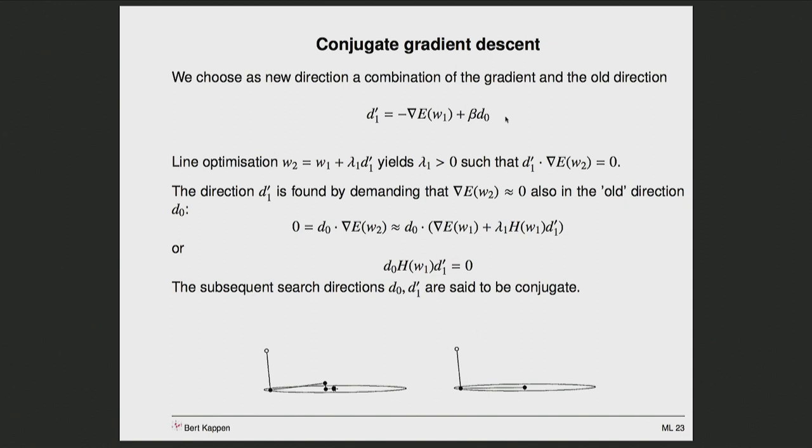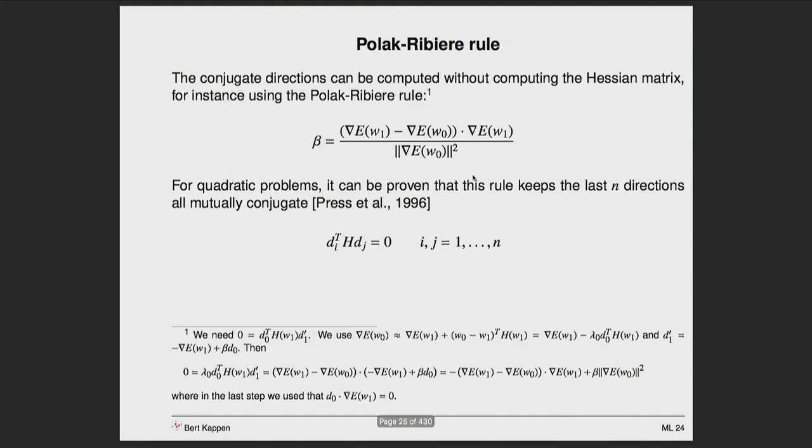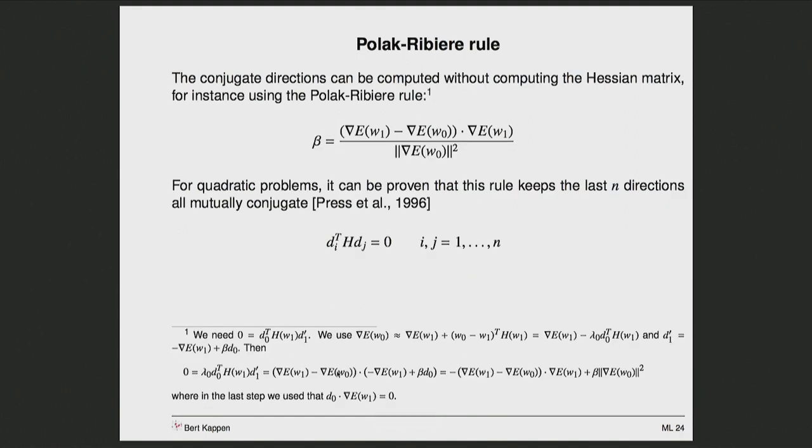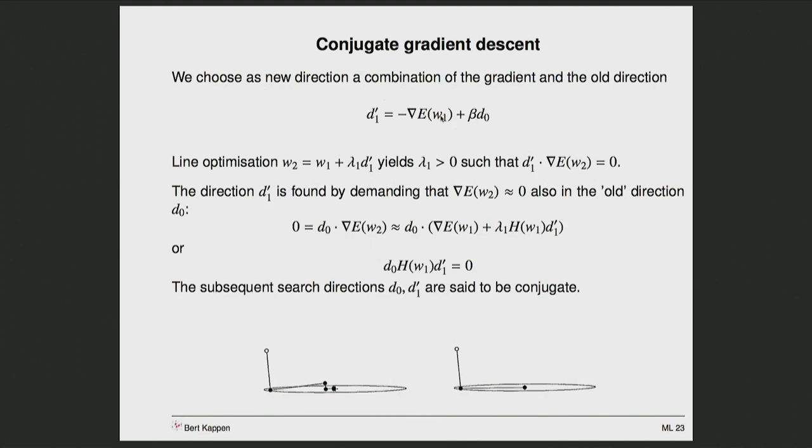Now, I still haven't told you how to find this beta. And I'm actually not going to tell you in detail because I don't have time. But it's on this sheet. You can do expansion of this Hessian, and it's stipulated out here. And you can express this beta to lowest order in the Taylor expansion in terms of the gradients that you compute in W1 and W0, so things that you already know. So you can compute that. So this is just based on gradients, you can compute this beta. And this beta will then give you which direction you have to go.